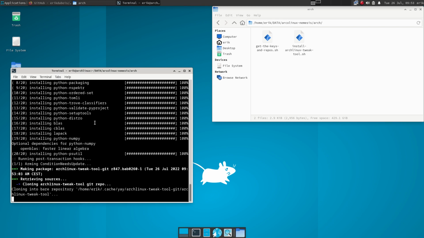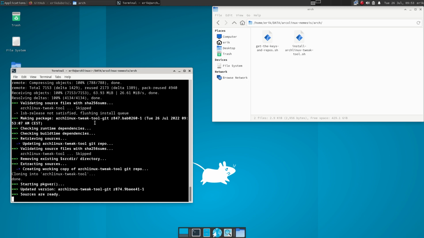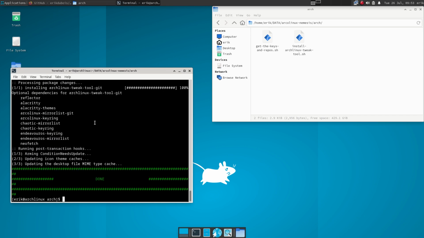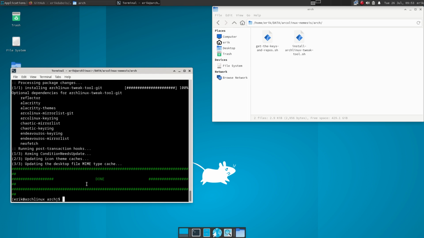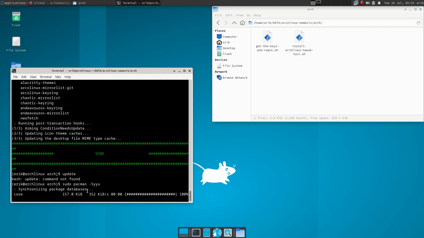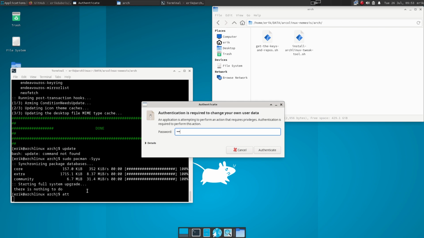So what if I start with a bare Arch, I get ArcoLinux in, the Tweak Tool, then what? What's the end result? So we have now optional dependencies, right? These guys are optional. Well, not really. We kind of need many of them. So if you update, let's see what happens. Doesn't know it. sudo pacman -S. If you do this, you get these 3 guys, right? Fine. ATT. We launch it.